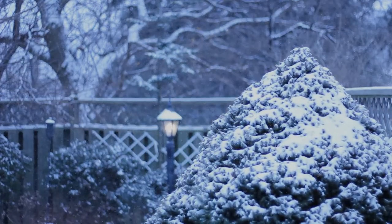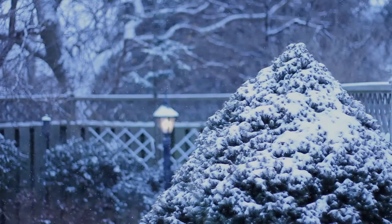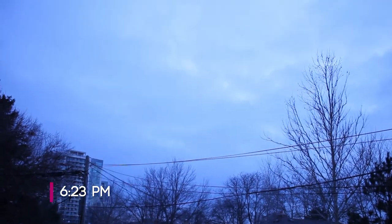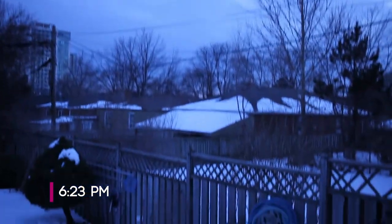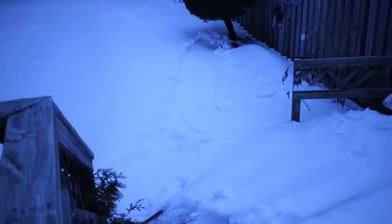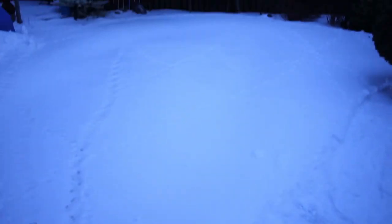In the past couple of days we've had ice storm after snow storm and it's accumulated quite a bit in the backyard. That's supposed to clear up tonight and we should have some clear skies for the entire night, even though it doesn't look like that right now. Because of all that snow, I'm not going to be setting up my rig where I usually do at the bottom of the stairs — I really don't want to be going down those stairs and dropping any equipment or falling into the pool. So I'm setting up on the other side of the pool.